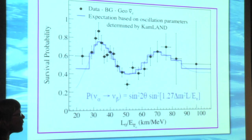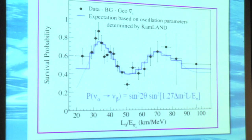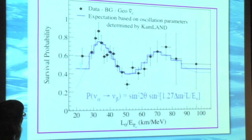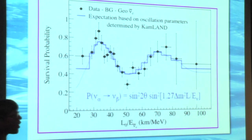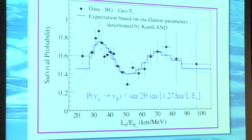They're saying, how many do we get out of how many we know were actually produced and headed our direction? So if all of the neutrinos that they detected were still electron neutrinos when they got to KamLAND, then all those black data points would lie along this line at 1. That's equivalent to 100%. And none of them lie along there because there is no combination of distance and neutrino energy for which all of them are still electron neutrinos when KamLAND sees them. Instead, what you see is that sometimes 80 or 90% of them are electron neutrinos. Other times, only 20 or 30% of them are electron neutrinos. And the rest are other flavors of neutrinos. Does that make sense?